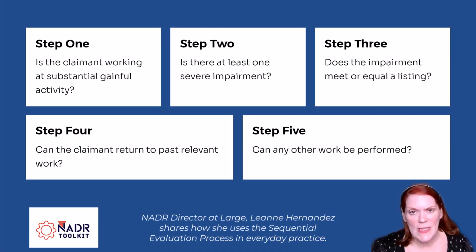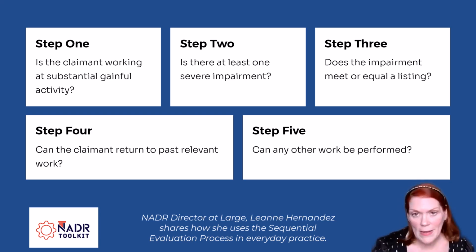Understanding Social Security's sequential evaluation process is imperative to be successful in this field. In fact, I'm always thinking about sequential evaluation from the time that I get a phone call from a prospective client or I get a referral. Why does it matter? Because sequential evaluation is going to tell me how I can win this case.